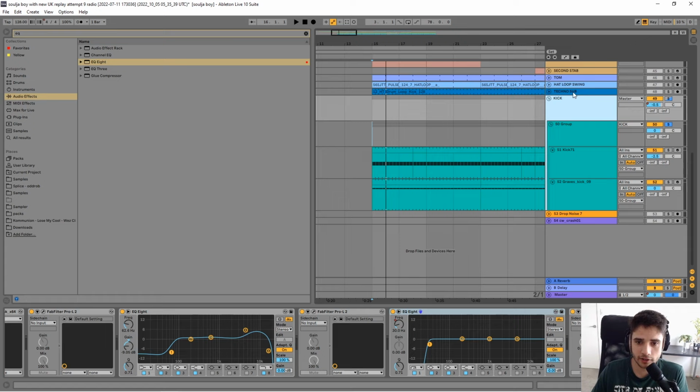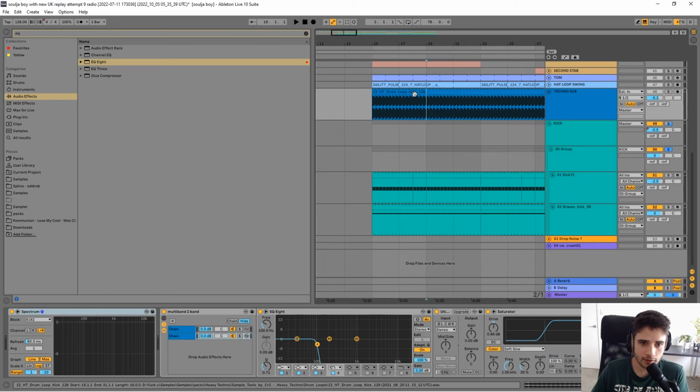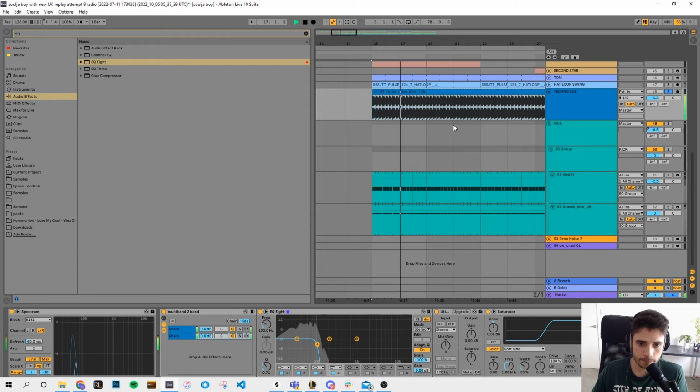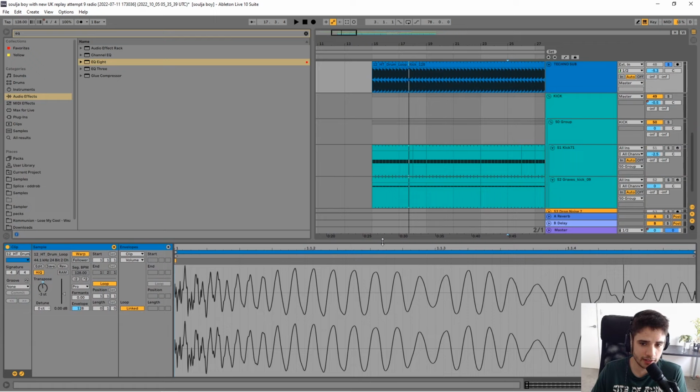literally just a sample I picked up off of Splice. You can take this exact sample if you'd like. And basically all I'm doing here is, I've taken this sample, pitched it down 3 semitones just to match the key of the track.